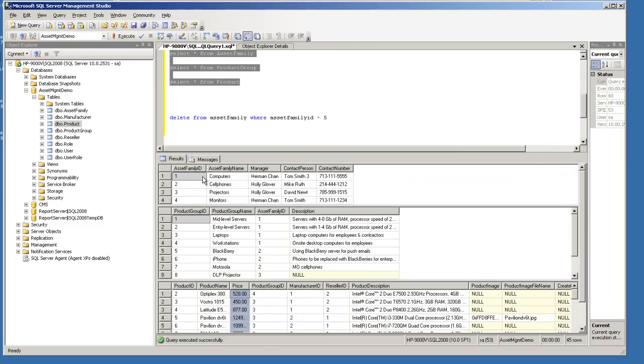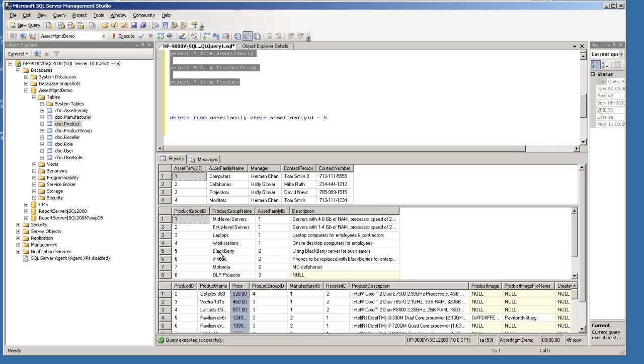Asset family is the parent table, and it has computers, cell phones, projectors, monitors as the main asset families. Under that we have the product group table, with the asset family ID as a foreign key.